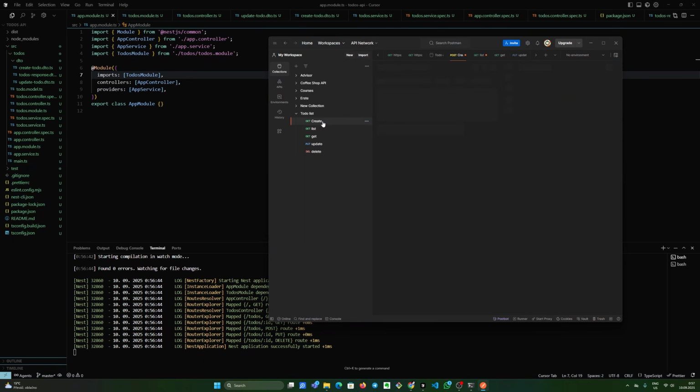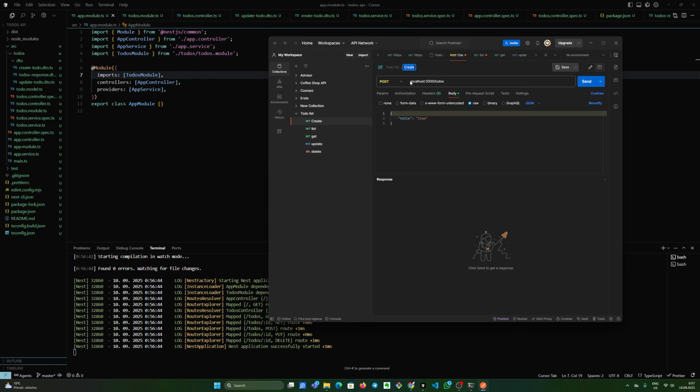So what we will do first, we will create new data. Our server is running, and we have a create method prepared here. We are calling localhost 3000 on to-dos, and in the body we insert a title. So send it.